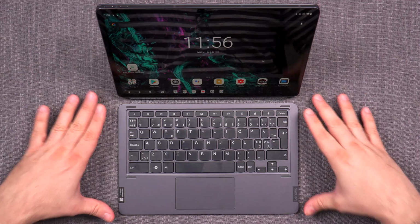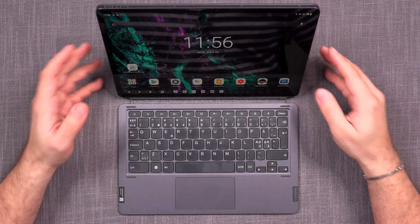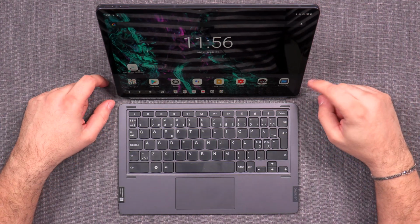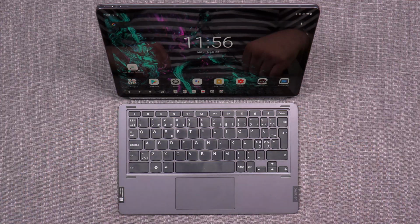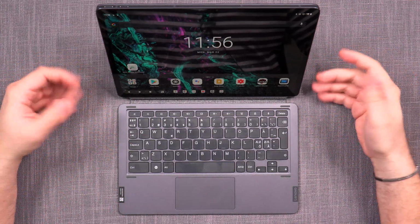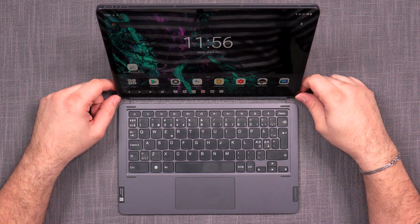Too often we feel, and we actually see that it's like, here's the device and now we slap some stuff on top of it. That's most definitely not the case with the Lenovo Tab P11 Pro and the keyboards here and everything else. They are basically parts of a very modular design, and that's a hard thing to achieve, but I think they definitely nailed it.